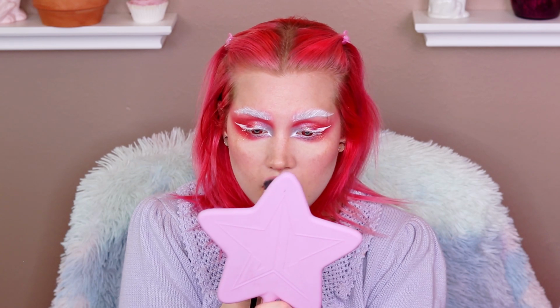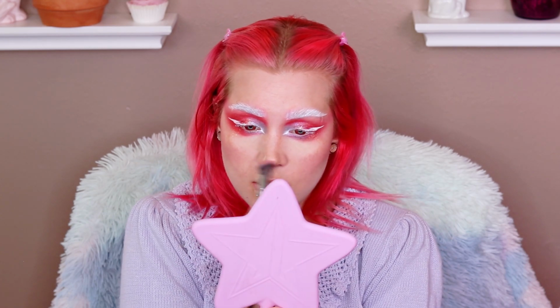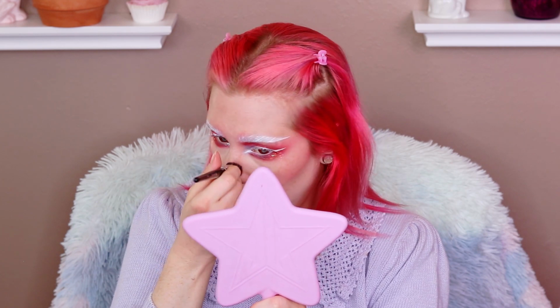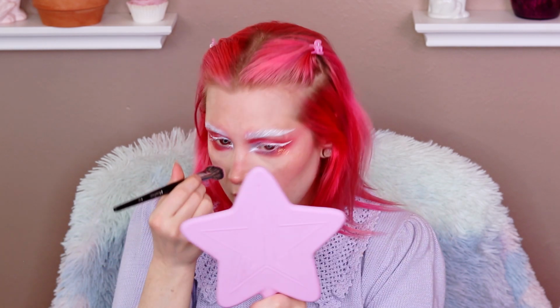I'm almost blending this in with the shadow that's all the way up here, but I want the most depth and the darkest, like most pigment down at the actual contour. Okay, we're going to be taking that on the very tip of the nose too. So really kind of like up underneath the nose, and I'm going across the nose too. So right across, taking that on your nostrils as well.